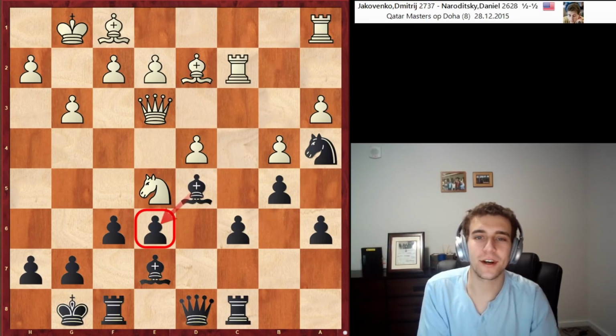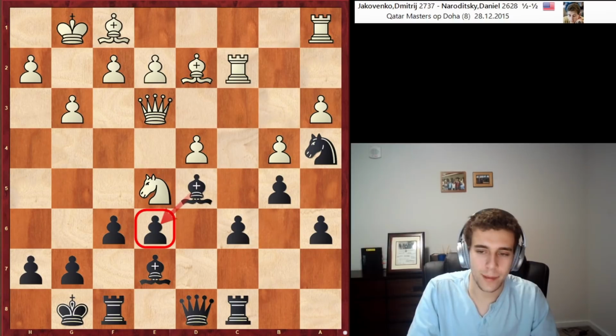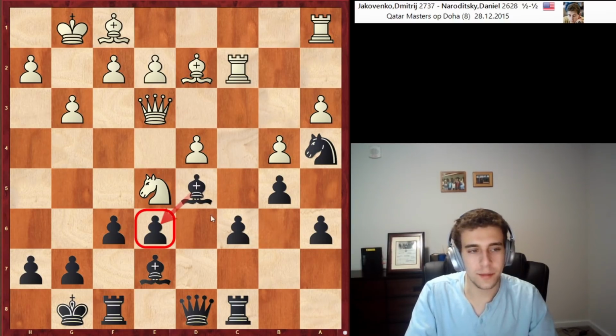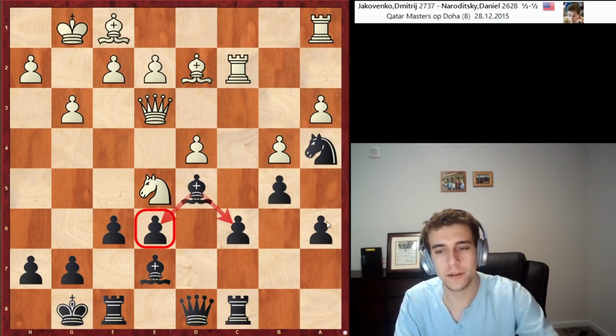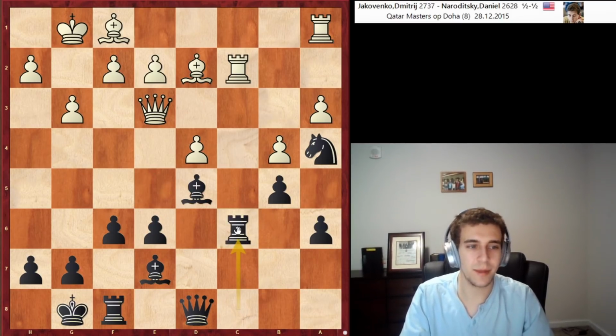Because it doesn't often occur at like the GM level. People don't usually blunder this kind of stuff. So what is White's move? And people are going to see this very quickly. The bishop is overloaded. It has two jobs. Both of them are very weighty. So knight takes c6. And let's say black plays rook takes c6.